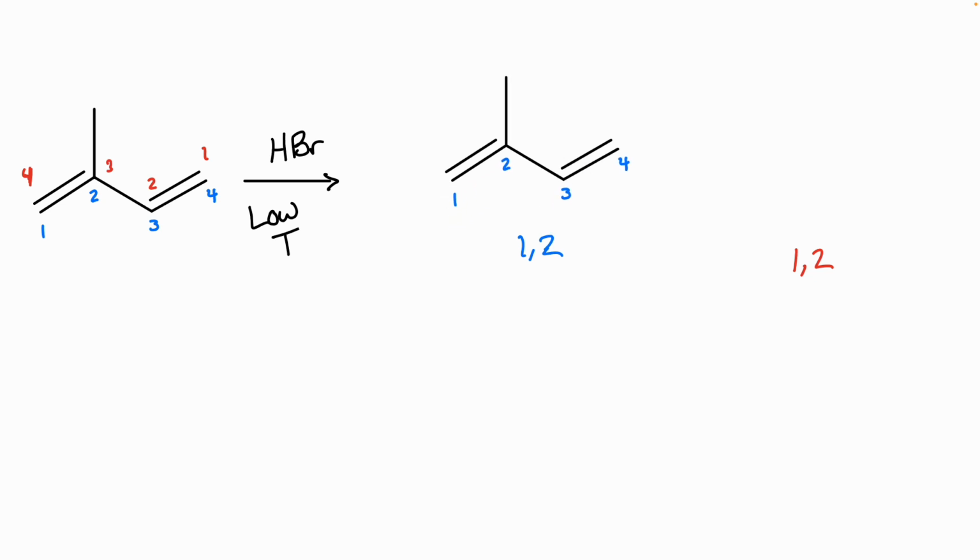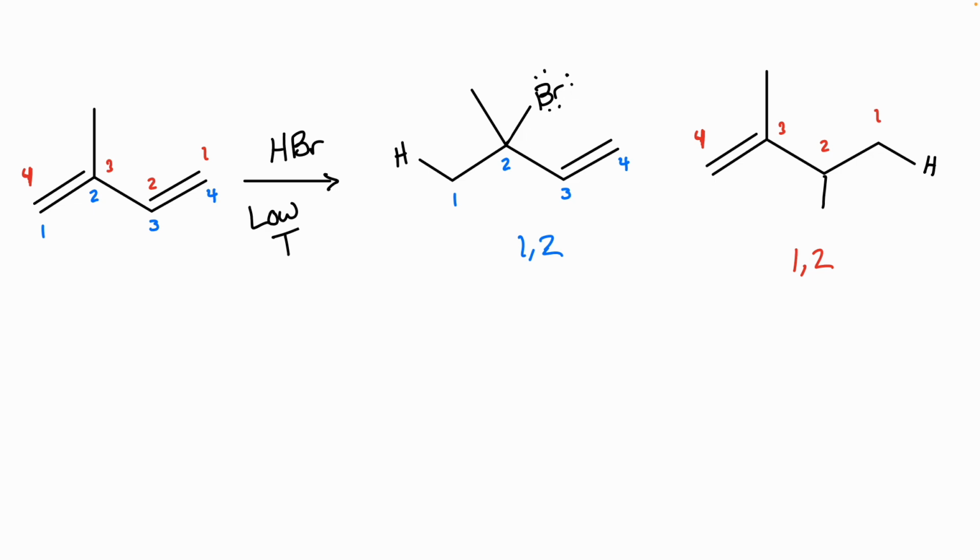All right, so if I look at my blue, I'm going to draw my hydrogen on carbon 1 and my bromine on carbon 2. I'm just going to squeeze it in here. Not very accurate bond angles, but that's okay. It's going to drive me nuts. All right, if I wanted to do my 1,2 product of the red numbering, I'm going to play the same game, but now with the other double bond. So now over here I have a hydrogen on carbon 1 and my bromine on carbon 2.